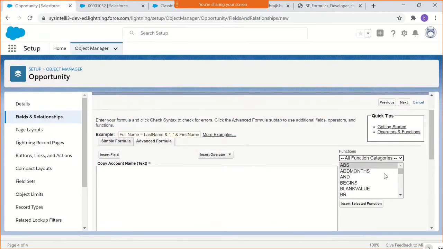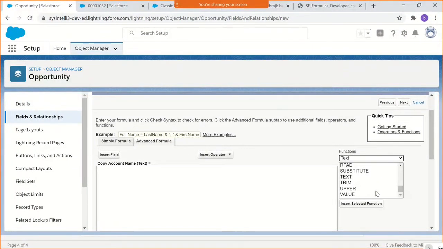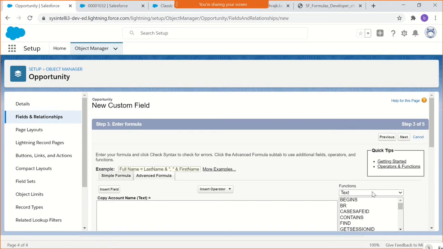All that you can see here. You see this? So if I click on text, then I can see all the functions that deal with text. Left, right, get, case ID, which is there in the beginning.